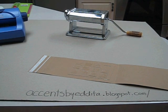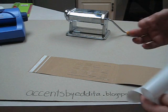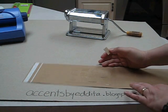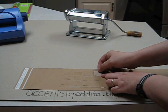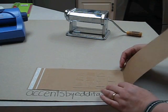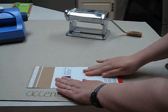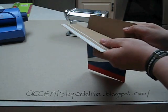Okay, so I've been slowly going through this whole thing, and here's my last one. As you see, I pull it off, and when I go to put it onto here, I don't put sticky side down because I want the sticky side up, because that's what's going to go on this side. So I just fit it back into the place, and now hopefully this is going to work. I'm going to close this up because it's got the exact same fold, and I'm going to press that down. Let's see what happens.